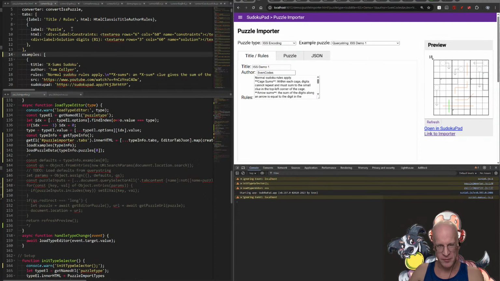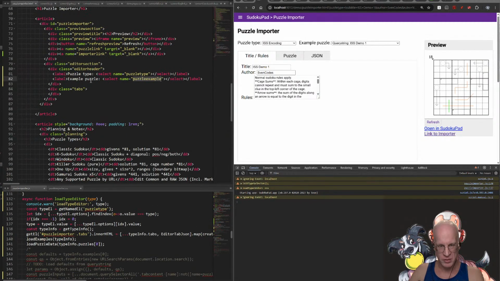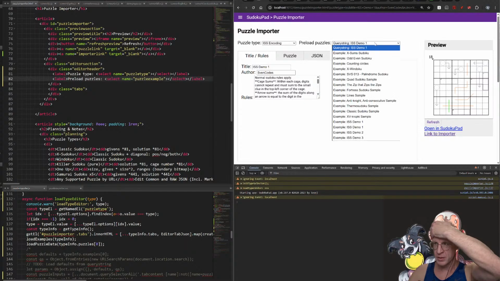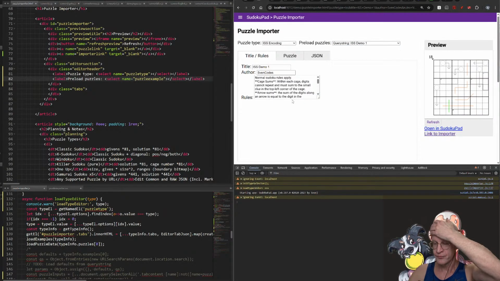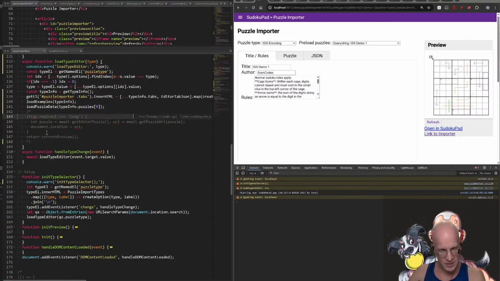Maybe we rename it from example puzzles to preload puzzles, maybe something like that, just to include query string. And now we should be able to get rid of this, and this, but we still need to deal with that.